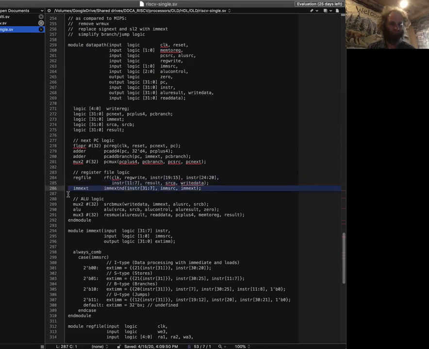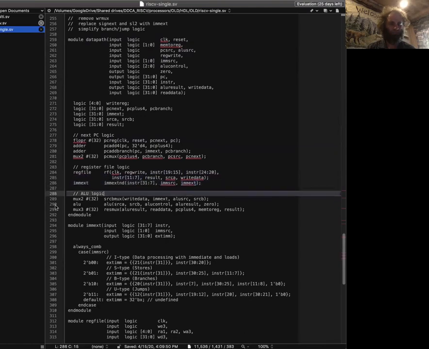We also have an immediate extender that takes the bits of the instruction and the IMM source control signal and puts out the appropriate immediate. Finally, we have the stuff around the ALU. So we have the source B mux that chooses the input from either the second source of the register file or from the immediate sign extender based on ALU source.